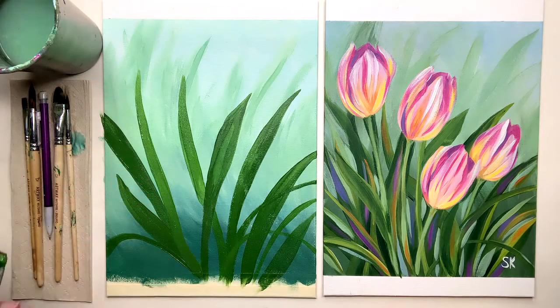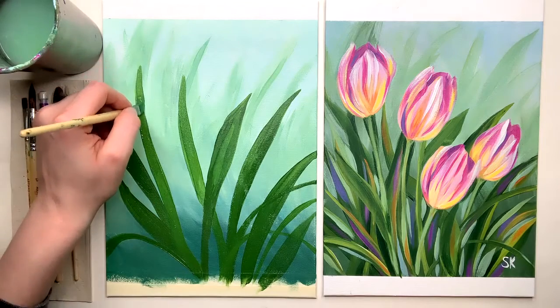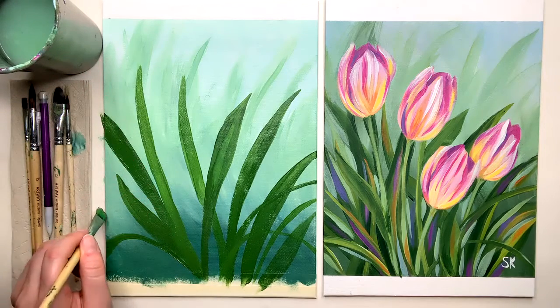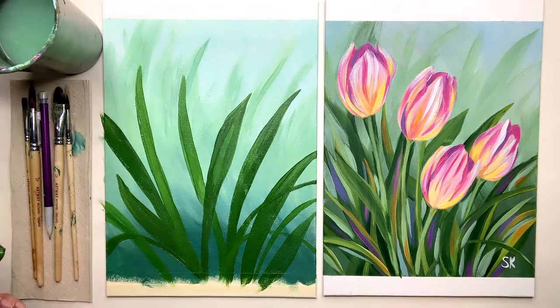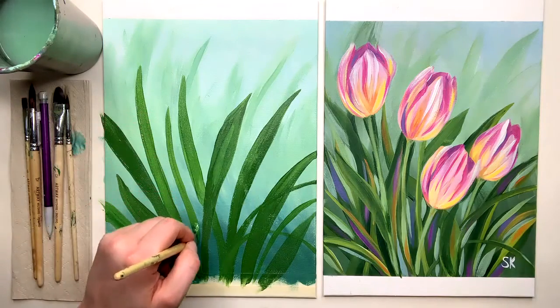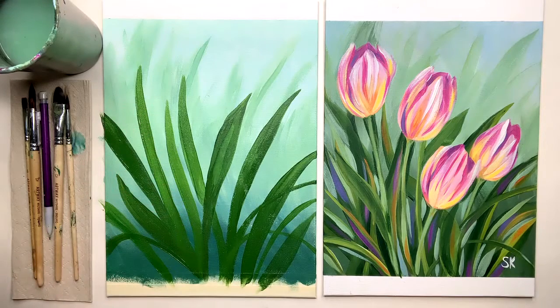So a lot of the tulips have these long and skinny leaves surrounding them. So we're just going to do a few more of these here or there. That's looking pretty good right now. Yeah, I think I'll leave that just like that.